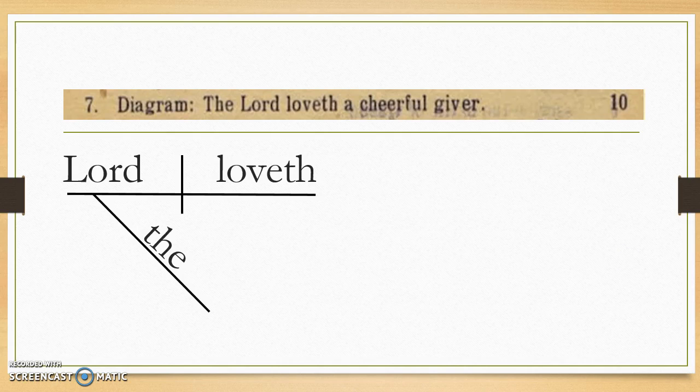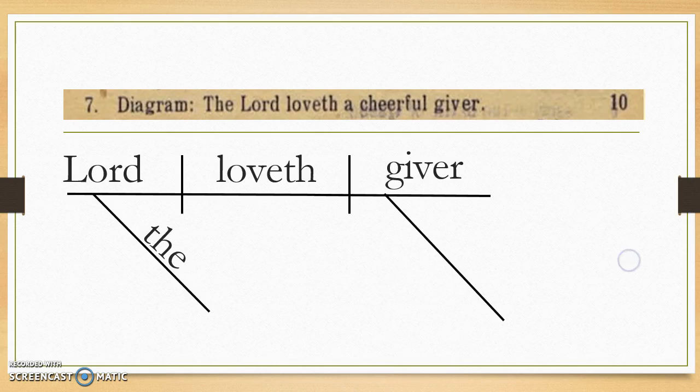So we've now got our subject, we've got our verb, and we need to have the object next. And the object is the word giver. Underline that. Again, put another vertical line in. And we now, underneath the word giver, we have the two words which describe giver. So the first diagonal line is for the word the and then the second one is for the adjective cheerful. That is diagramming at its most basic. There are some very, very complicated diagrams of sentences which are quite interesting to research, actually. Well, interesting for me anyway.